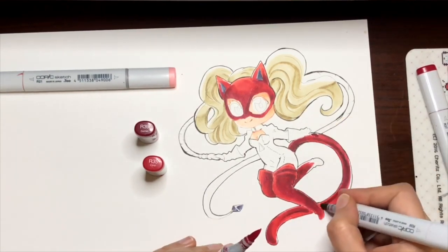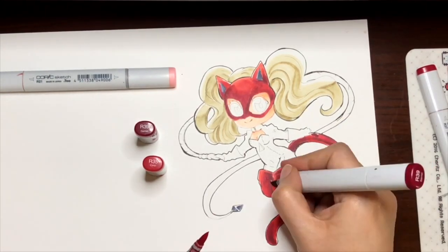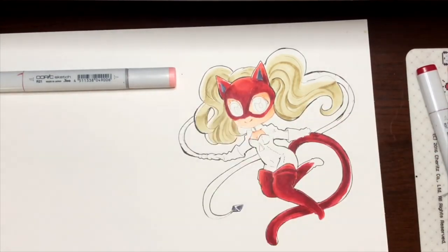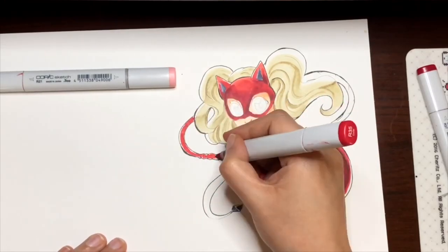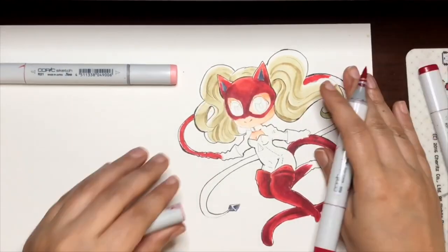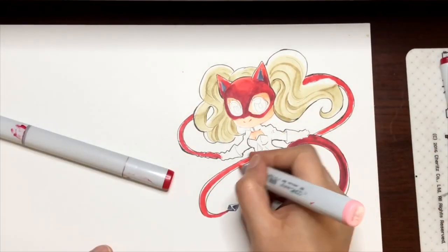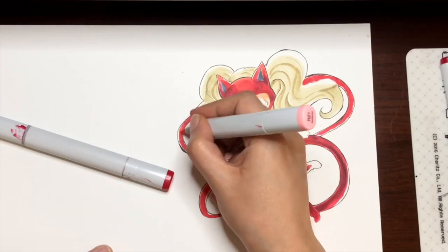There is no waste. I like Panther. My favorite characters, yeah. My number one is Ryuji. Nothing can come above him. Ryuji is the best. I don't care about you all. Ryuji is the best to my eyes.